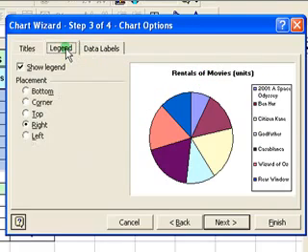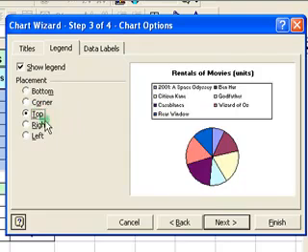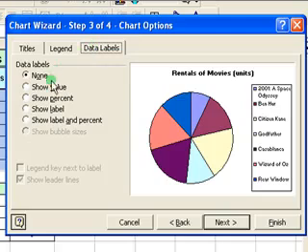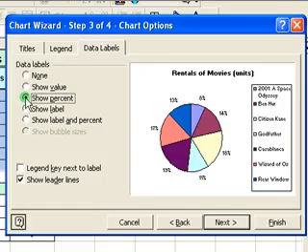The legend box, I'm going to include a legend box, and just to let you know that you can move it around if you want to with this option, so you can have it at the bottom of the chart or the top, but I'm going to leave it on the right hand side for now. And the final tab there, data labels, allows me to add information onto the chart so people understand what each of the sections of the pie chart mean. What I'm going to do here is click on the show percentage button there, so that tells people what percentage value each of those sections represent.